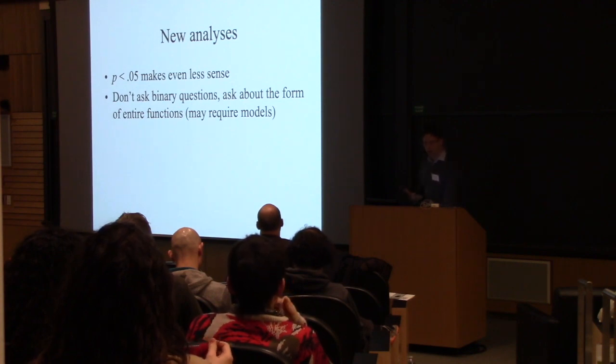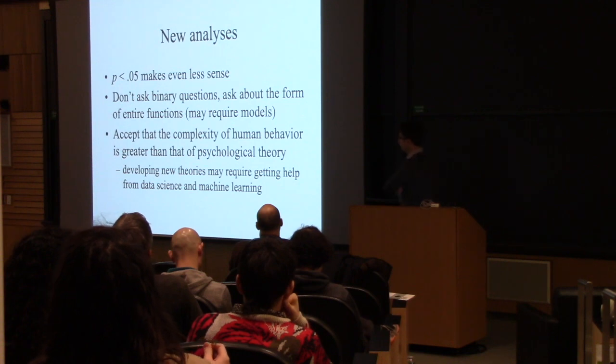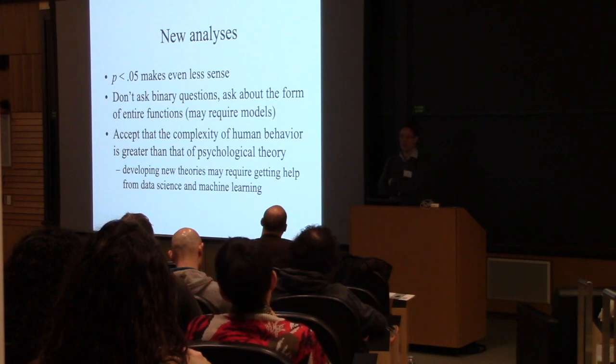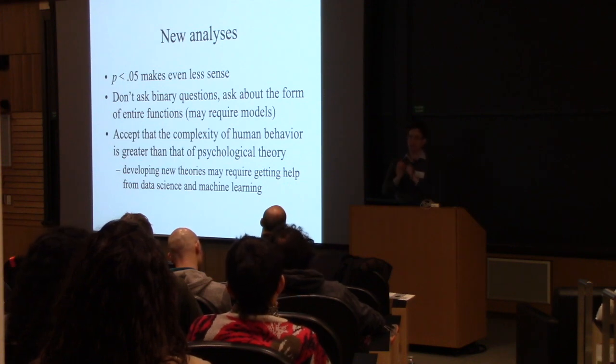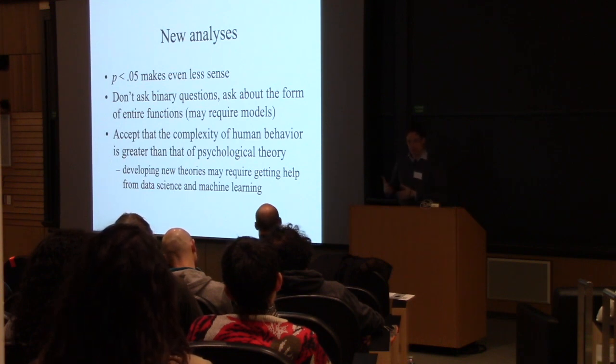But I think the bigger and deeper point here is that as we get more data, often what that reveals is something about the complexity of human behavior. So I think the cynical view of this is that psychologists have been lucky to have had only small amounts of data in the past, because that allowed us to get away with having really simple theories, right? If you were getting back a few bits at a time, a little bit of insight into what's going on, then the only kind of theory that you can support is a simple theory, a theory that involves only a few factors or something that's easy to express. And so I think that creates the illusion that we're going to be able to come up with simple explanations for human behavior in general.